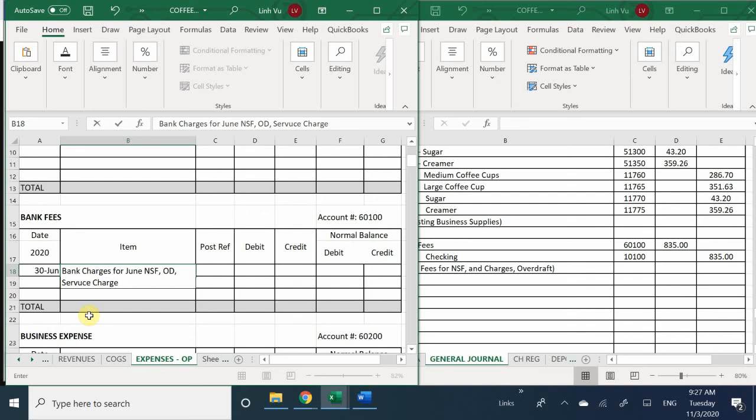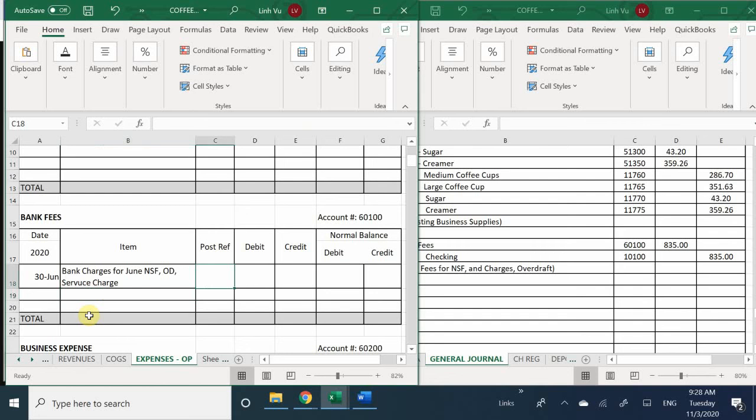Okay. And where you could place all this information is obviously going to be in your notes to your financial statements, which in this class, I'm not going to have you guys do because you have all the information in your actual scenarios, right? Whether you keep note or put it on a document that's attached to this is where you can do that, okay? So you could explain the percentage of interest that you're going to get charged for overdrafting. You can also place in information such as how much they charge for every check you overdraft. So all that information, you can reveal in your notes to the financial statements. Okay.